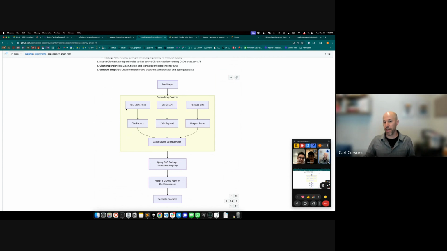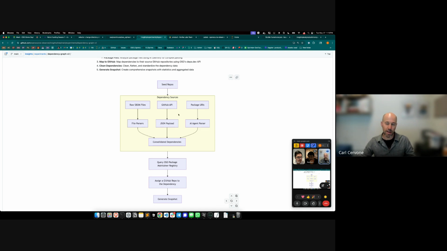In some cases, this is an issue I think that Javi's encountering. The SBOM is just too big that it can't be returned by the API, and so you need to do like a manual snapshot of it or something. So in a few cases, we basically grab the SBOM and just parse it manually. The other thing is that if it's not one of the package managers that's well supported by the GitHub API, then you can point it to a list of package URIs. And I created a lightweight agent that will read through that and extract what it thinks are the dependencies. This actually seems to be working pretty well.